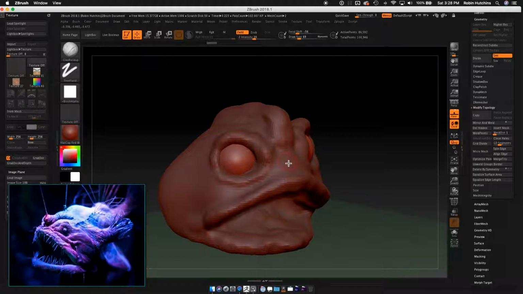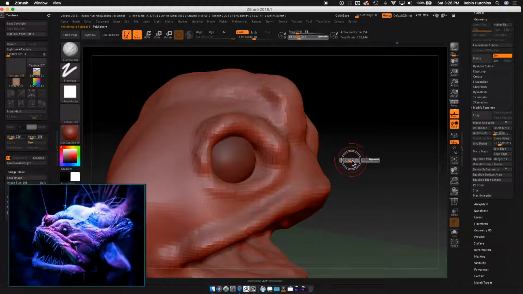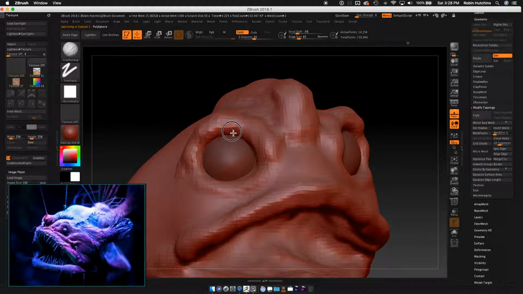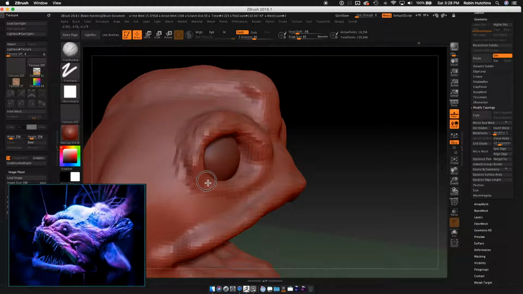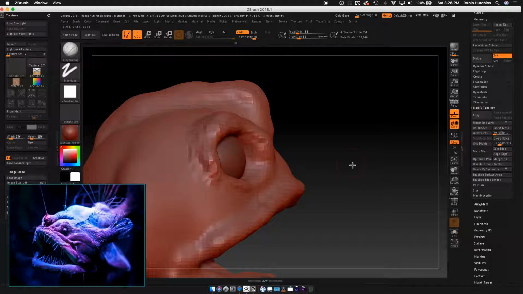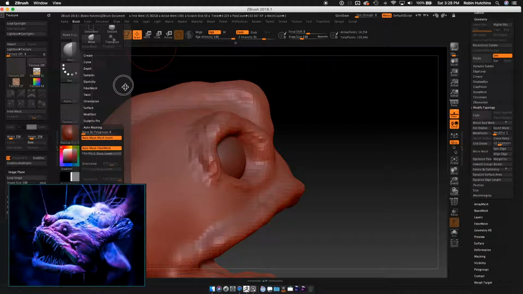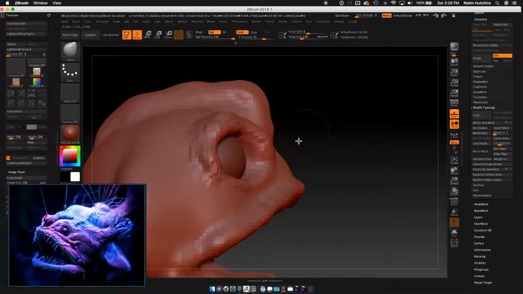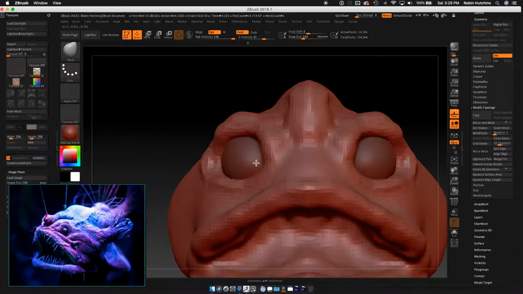Now, I'm going to hold down Alt and click on the head again, because now this is the area that I want to be sculpting on. I'm not worrying about the eyes, those are placeholders for the moment. I'm just going to pull some of this out a little around that eye, and then I actually think I might want to set that back. So with a move brush, BMV, again, as I just said, I think that stuff under the brush menu, the auto masking, oh, backface masking has turned itself off again, so we're going to be okay. But that can sometimes affect how well this move brush can do its job, so I just wanted to double check that.